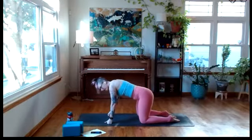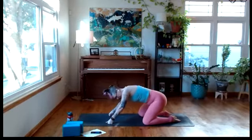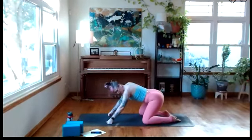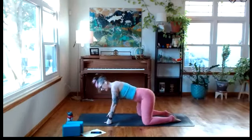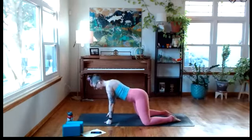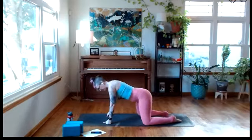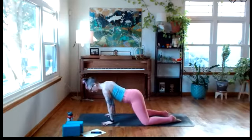Or maybe you start to draw, maybe you widen your legs, almost like child's pose legs, and start to find some hip hinges. So hips go back towards one ankle and up, and then over and back towards the other. You might start to feel some sensation through the inner thighs, through the outer hips. Maybe you find a way to blend this movement with cat-cow. Take about 4 more rounds of whatever you're playing with, really connecting to the breath and the sensations that you're noticing in your body.